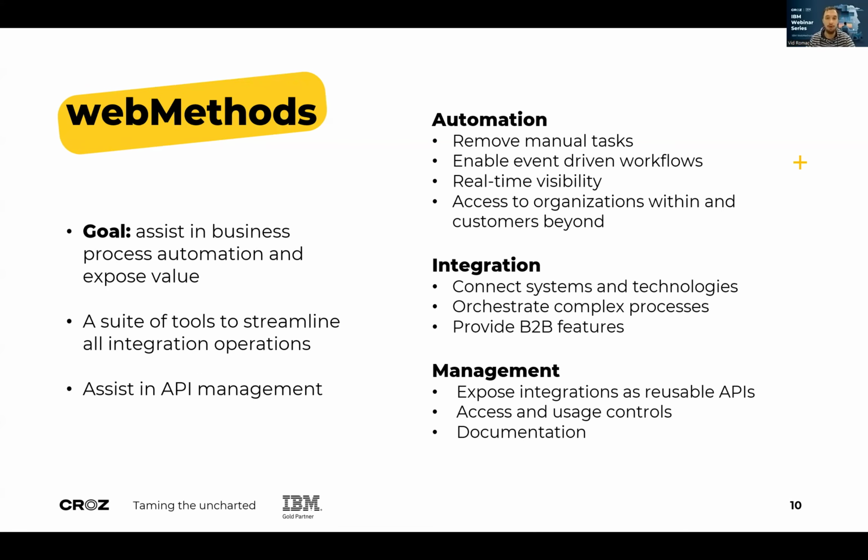So how does WebMethods precisely help you? What is WebMethods? WebMethods is a versatile suite of tools built to streamline system integration, API management, and business process automation. Its goal is to assist you in business process automation, so you're able to expose the value of your underlying processes, systems, or just data within your organization, but also beyond your organization to customers beyond.